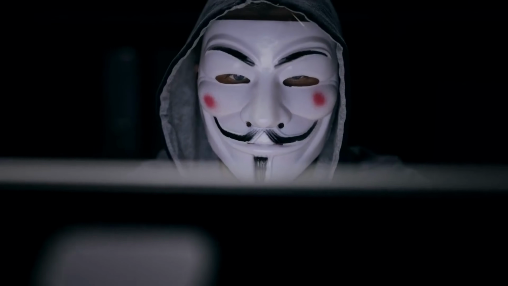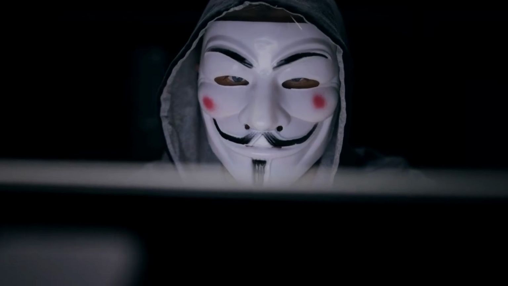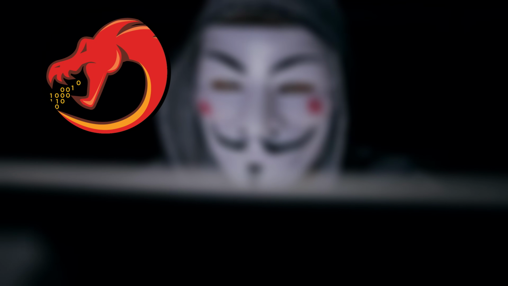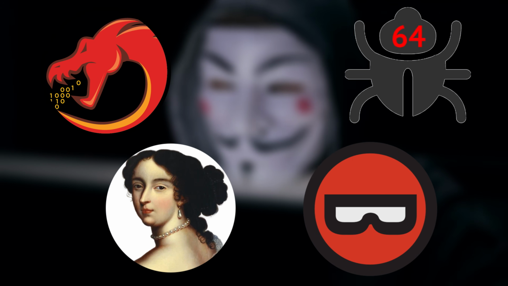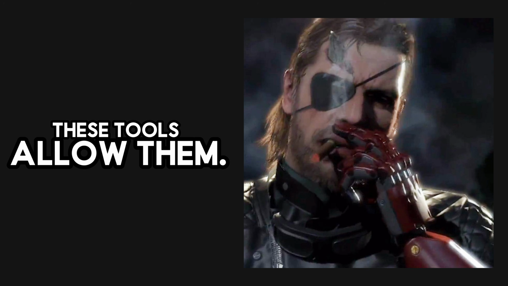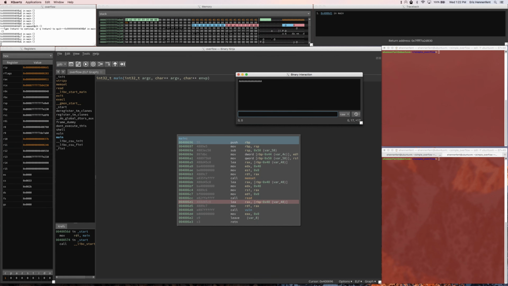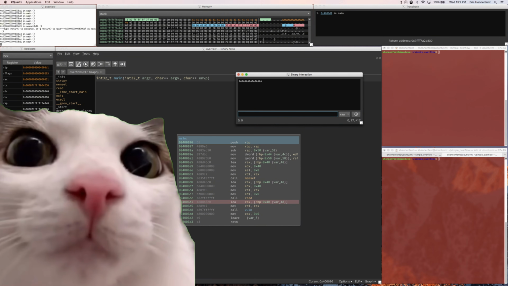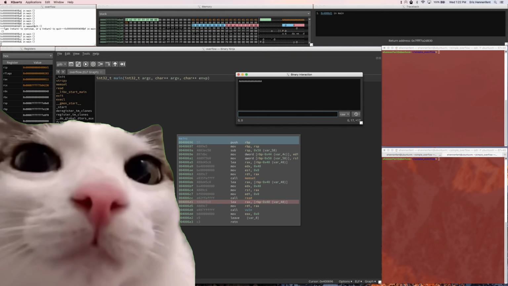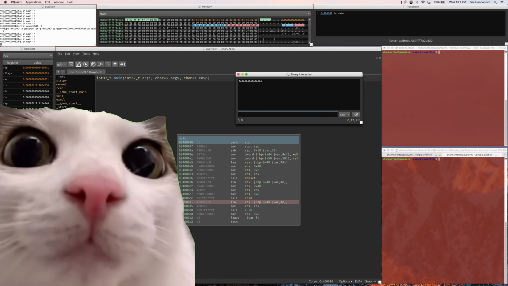To accomplish this, hackers often rely on specialized tools such as Ghidra, IDA Pro, x64dbg, Binary Ninja, and hex editors. These tools allow them to examine the software beyond what an ordinary user sees. Think of it like removing the cover from a machine to observe all of the moving parts inside. A debugger lets them pause a program while it's running and inspect what it's doing step by step, while a disassembler converts machine code into a form that is easier to analyze.